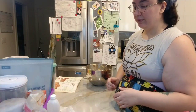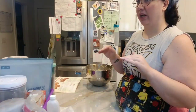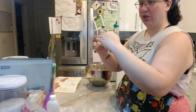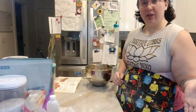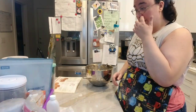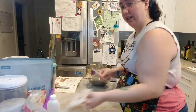So to reiterate, make sure your rack is in the middle of the oven and that you are cooking one tray at a time unless you make sure to flip the two racks halfway through. The waiting time for the oven is a great time to start straightening up the kitchen. I'm gonna get some stuff thrown in the trash and then I'm gonna start getting stuff ready for the next tray of cookies to go in the oven.